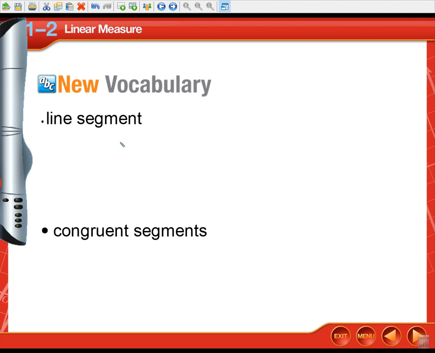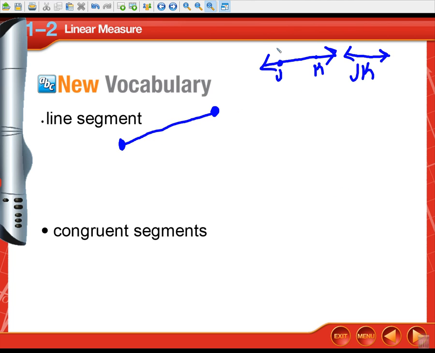First one we have is a line segment. Most of you guys have probably heard of a line. So we would know a line would go something like this, right? Let's say this was J and K, and we have arrows that go on forever and ever, right? And if we wanted to name this line, we would say line JK, okay? You guys have seen this before, but this is a line segment, okay?